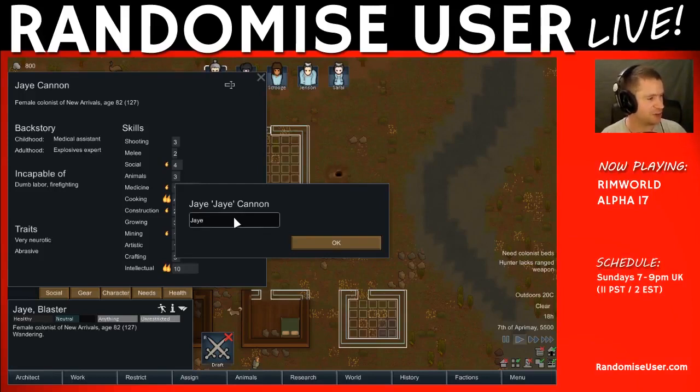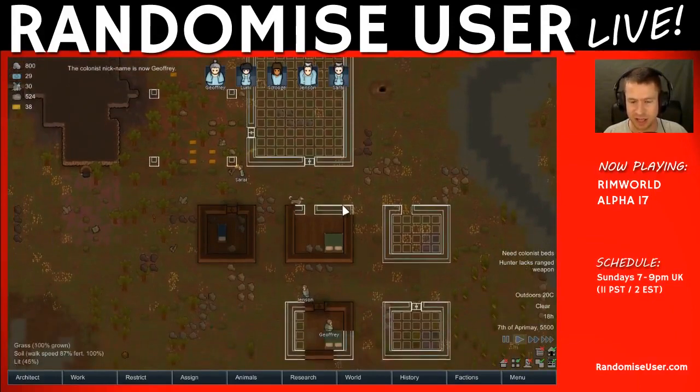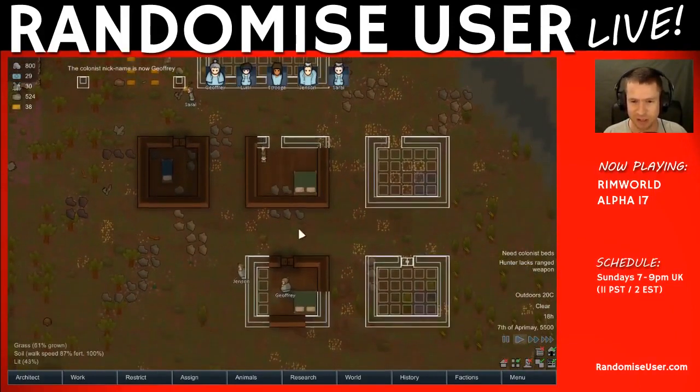And name one Jeffrey. Oh, hello, Forgotten Pixels. Yes, okay, Jay is now Jeffrey. Right, I'm not going to take any more names now, because as I say, otherwise it just takes over the stream for a while.